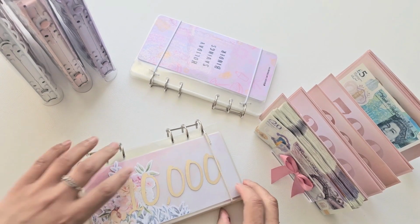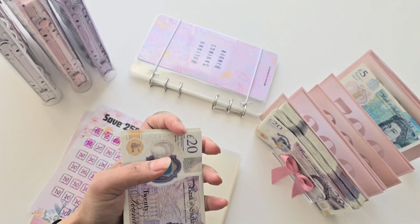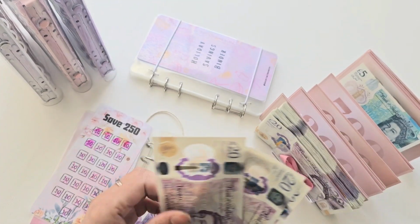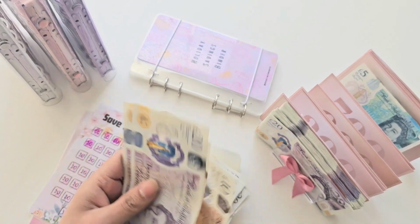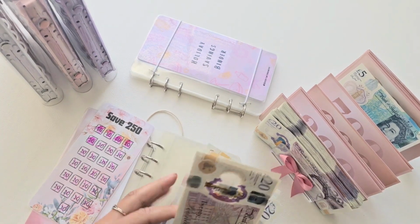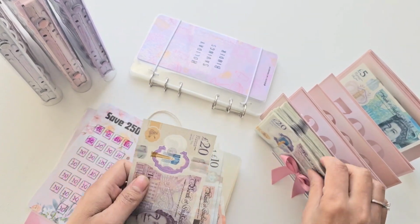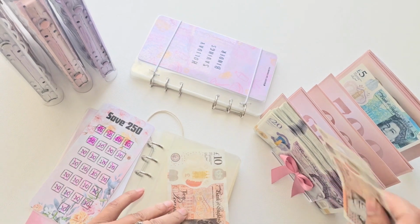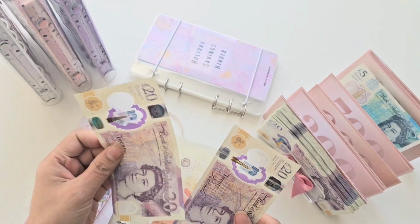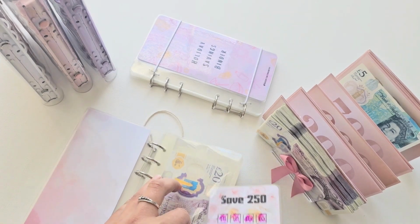Right, 10K binder. So we have got 20, 40, 60, 81, 20, 40, 60, 82, 20, 40, 60, 70, 80, 93. So I'm going to take 20, 40, 50 out. That's £250 from my 10K. And then I've got 20, 40, put this back in. What a palaver. I'll sort that out after. 20, 40, 50 is going back in here. And then I can put the 250 placeholder.